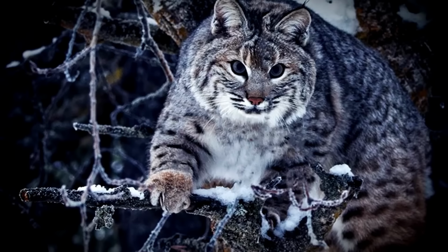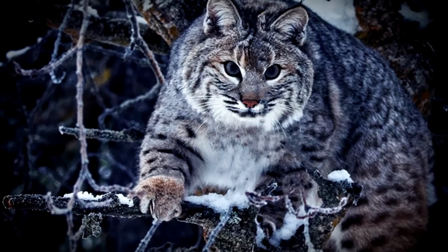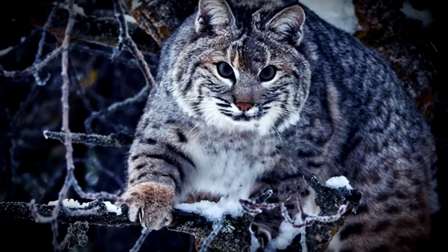And Mike's looking up at this bobcat that's right over this trail, and he knows if I'm gonna continue going down this trail, I have to go under this screaming bobcat. Although totally freaked out, he knew he needed to keep going down this trail, and he's thinking to himself, you know what, this bobcat is probably just scared of me, and that was its reaction, as bizarre as it was. And so he throws his ATV in gear, and he starts slowly moving down the trail, the whole time keeping his eye on the bobcat, making sure it doesn't show any sign like it's gonna leap off onto him.